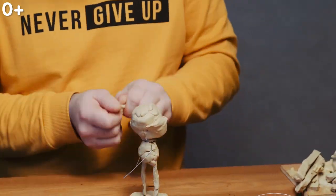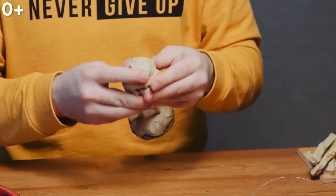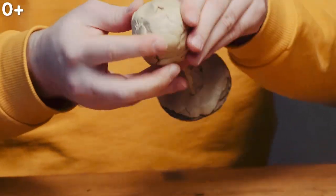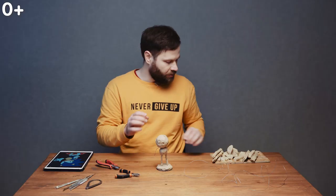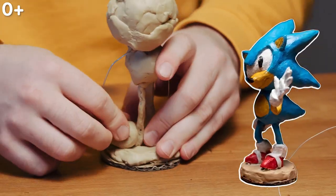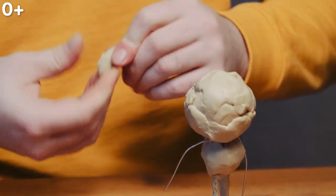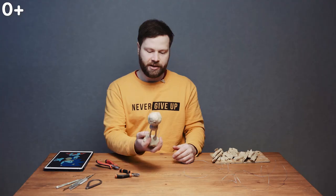At this stage, we do not need to be very accurate. We will smooth out the figure later. Now, we'll sculpt his shoes. They resemble a triangle and are very large. Here, it is important to make sure that his shoes are pointing in slightly different directions. This will help our figurine to be more stable.